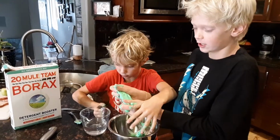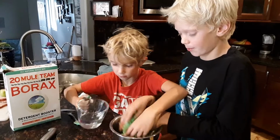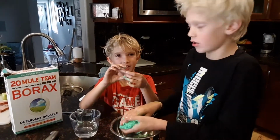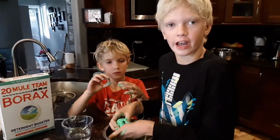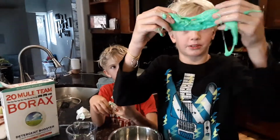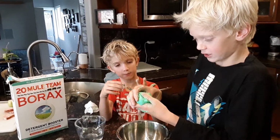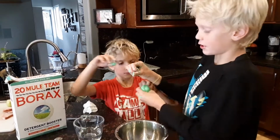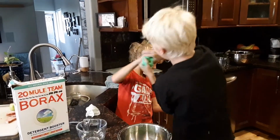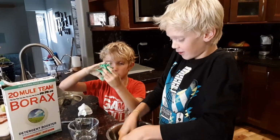Guys, let's see. Is this stretchy? Borax. I don't get how they make this stretchy slime. We need shaving cream! I'll go get it. Well, that's what it turns out to be. Oh God, that's terrible. Let's see. That's the oobleck. It's sticking to me so much. This is weird.